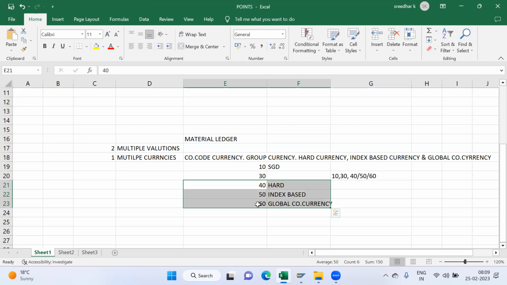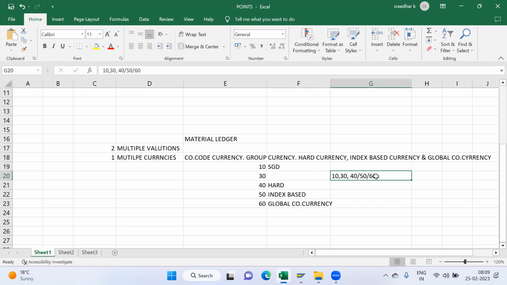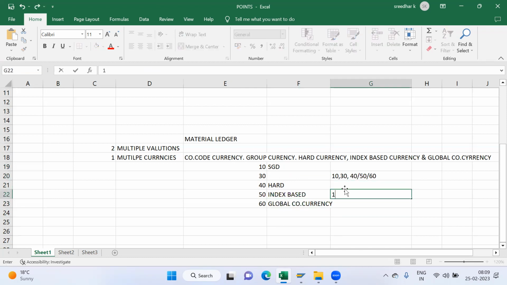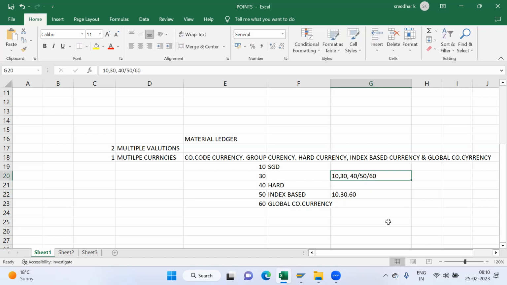If you want to make it 60 and it is a different currency, then okay, we can maintain it. Which means if the company code currency and global company currency are different, then we will implement 10, 30, and 60. If it is the same, no need to implement; we can go for some other option, either 40 or 50. So here I'm going to take the same currency and make it 10, 30 with 40 or 50.